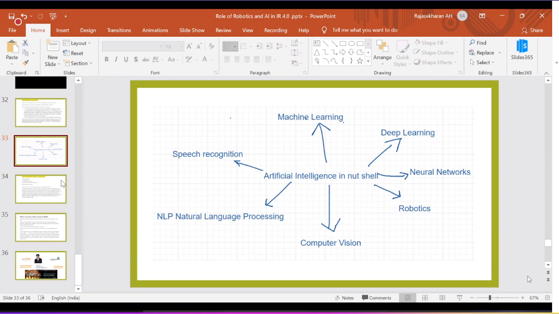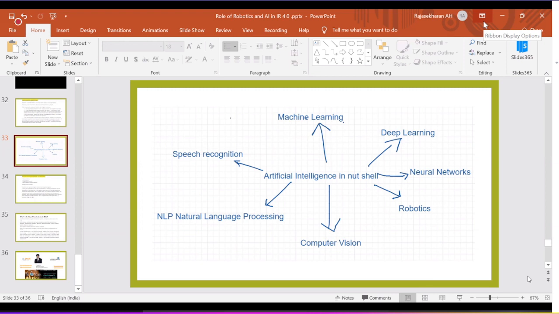Speech recognition is just understanding the language. Next, NLP is like reading and understanding the language. Then we have computer vision. Computer vision helps to find out what's happening around us, which actually has an eye. This will help the system find out what things are happening around, and accordingly it can make decisions. The next one is robotics. Robotics, same thing: sensing the environment, and according to that it needs to act.